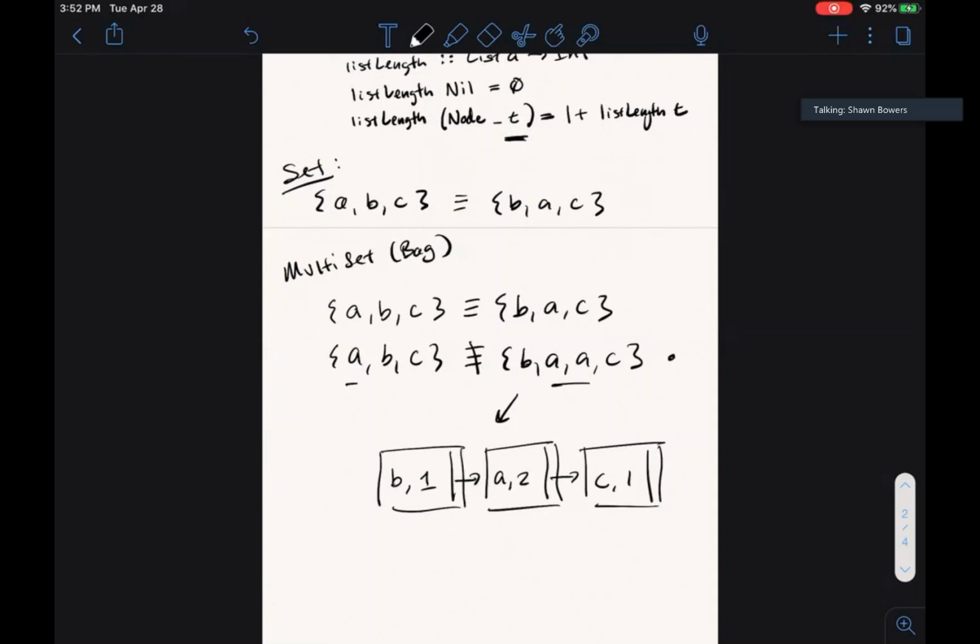So there's a few things that I'm asking you to do in the homework assignment. For example, to write a function which checks if one bag is a sub bag of another bag. And I tell you what it means to be a sub bag as opposed to a subset.